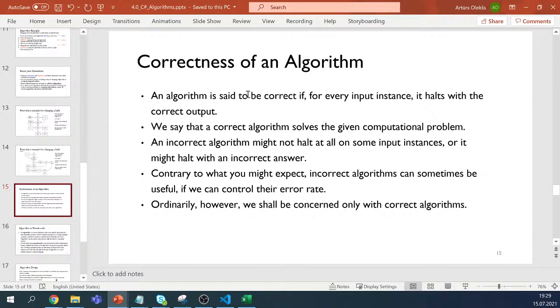And by the definition of the function, for every parameter provided, or any set of parameters provided, there can be only one result. You cannot have two different results if you provide the same parameters. That's not possible. Same for the algorithm. If you provide the same parameter to the algorithm, you will have the same result. That's obvious. It cannot be something random.